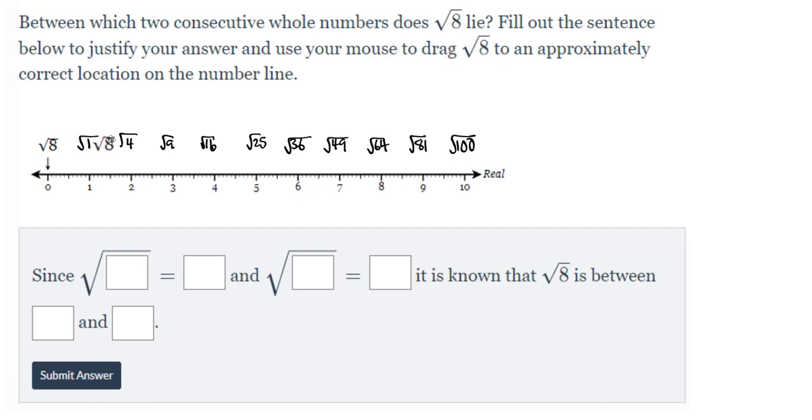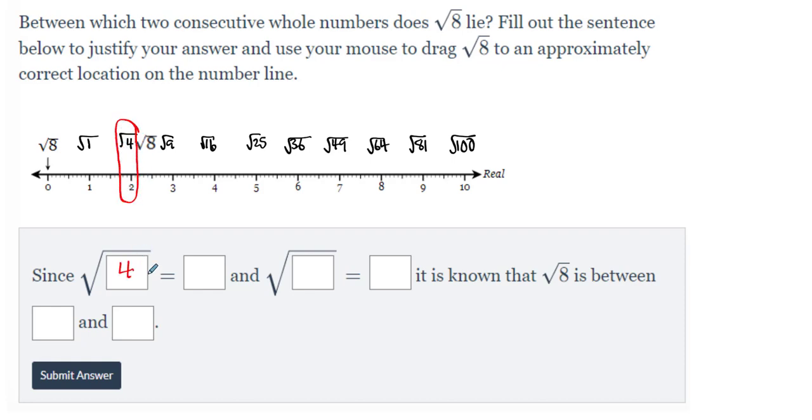So let's see, 8 does not belong between root 1 and root 4, so I'm going to move it over here. And it looks like I found a spot because root 8 is larger than root 4, but root 8 is less than root 9. So this is where we're going to focus right here. Once we find an appropriate spot, this doesn't mean it's in the middle of root 4 and root 9, that just means it's between. So I want to focus on these numbers right here.